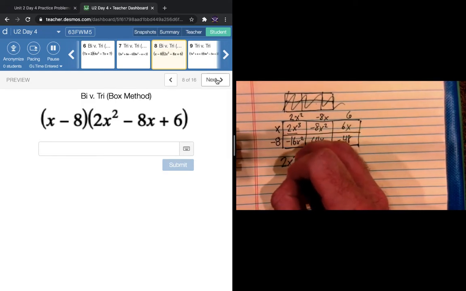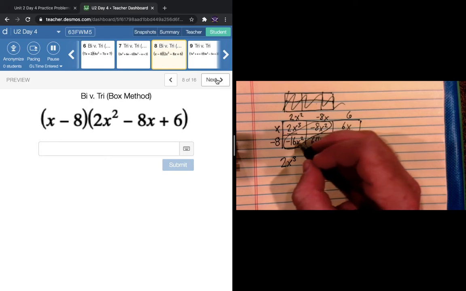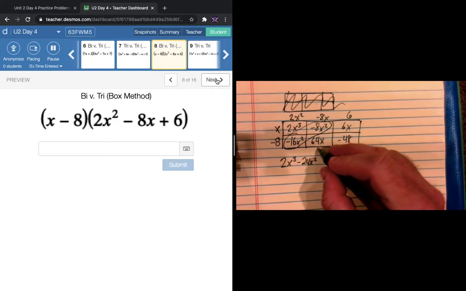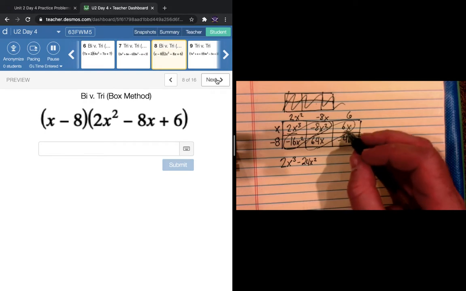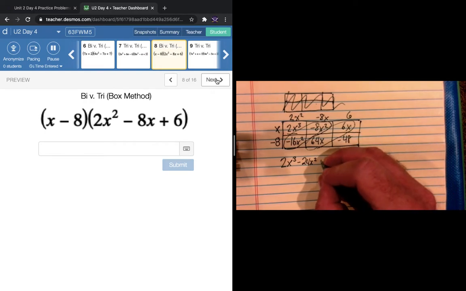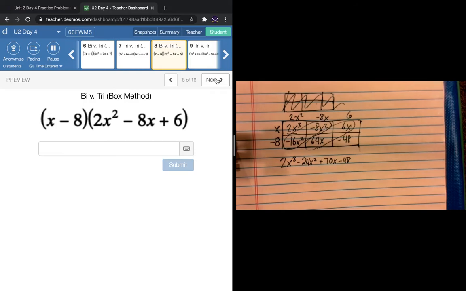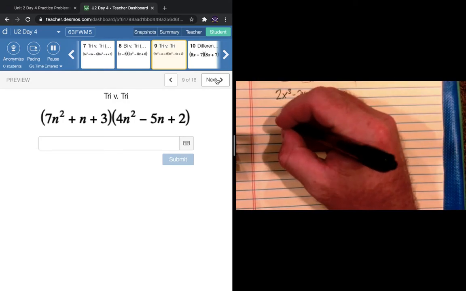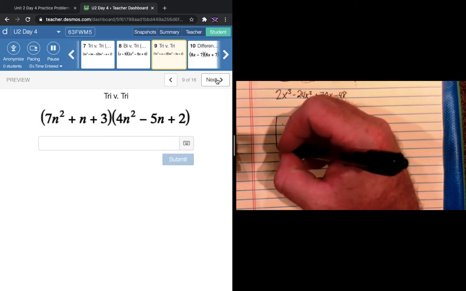Now the cool thing about the box method, again, is that we start with the 2x cubed, and then when I'm looking at my pairs, I go in diagonals, kind of like this. So I've got a negative 16 and a negative 8, which gives me negative 24x squared. I do this here, 64x and a positive 6x. That's going to give me 70x. And then I still have the negative 48. So the box method organizes it a little bit so that it's easy for you to see if you're missing a term. Okay. Now, 1, 2, 3, 4, 5, 6.